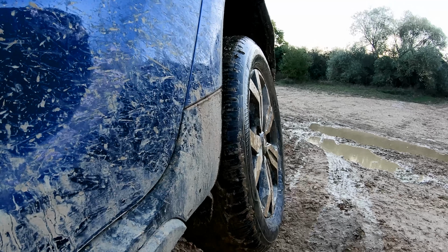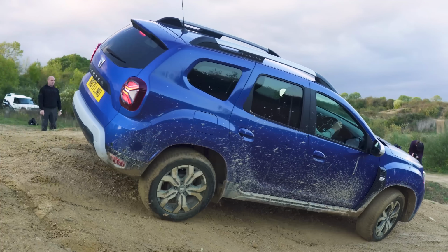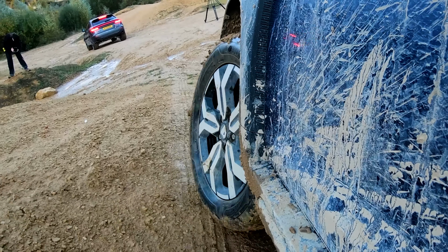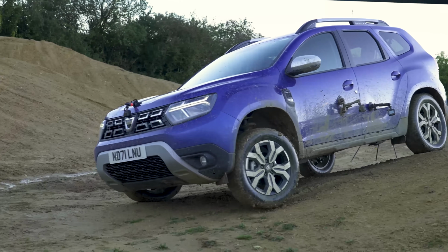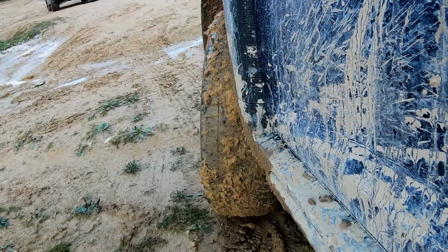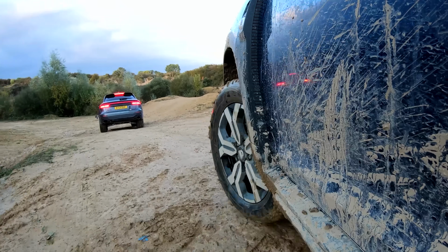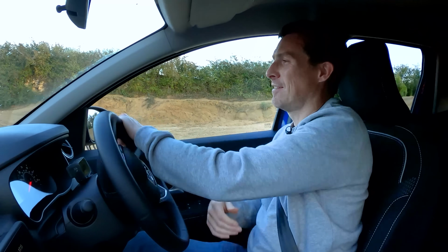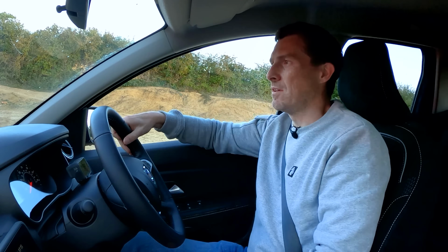Oh, I'm tipping. I'm tipping. Right, so here we go, on the side slope. Don't roll over. Oh, it's slipping a bit. Hopefully I won't bottom out here. I've lost control, I'm just sliding. I've got all season tyres, but it was still slipping down there. Oh, made it. It was fun. I'm quite impressed with how well that Audi's doing, really, considering it's a performance car. Well, a performance SUV. You get the idea, though. Let's see what Darren thought.